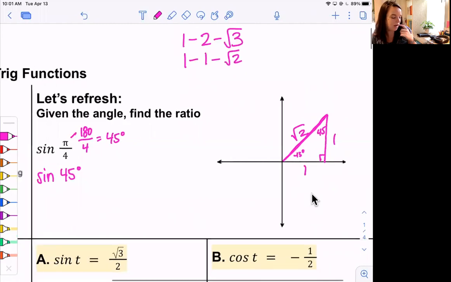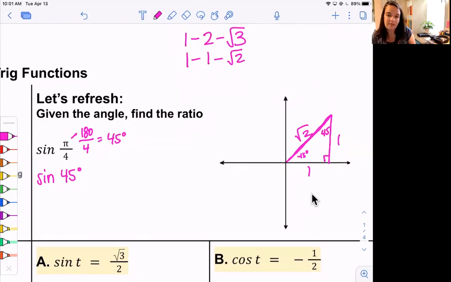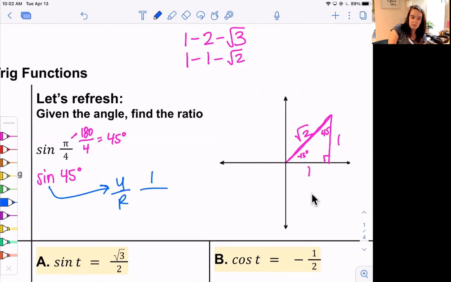We have our sine. We're looking for sine. Can anybody remember what's the fraction? Like, is it X, Y, R over X, Y, R? Sine is, yes, good job. Sine, remember Y over R? I never really know why, but it's Y over R. Sine is Y over R. So in this case, we would have Y is 1 over R, which is square root 2. Are we done? This looks pretty good. We have a ratio.